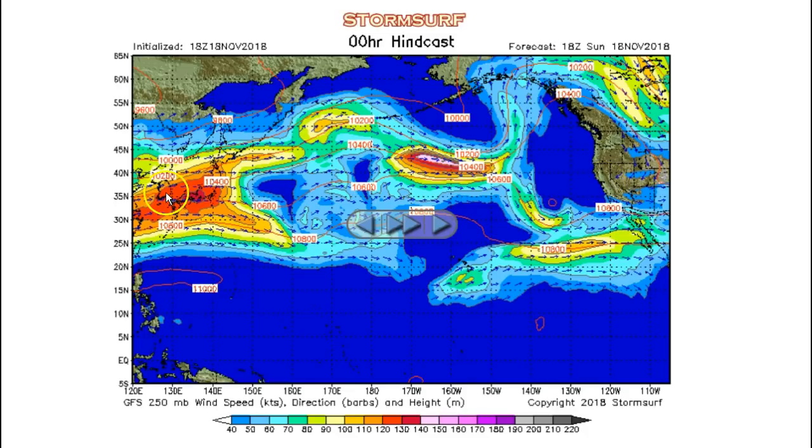All right, so right now, the jet stream is not particularly coherent. There's a bit of energy, 130 knot winds trying to build over Japan, but as soon as the jet gets off of Japan, it splits a little bit, not heavily, but a bit. And then the northern branch, that's the most influential branch, makes it up to the North Dateline region, falls southeast, and starts developing a trough, but there's 140 knot winds feeding the trough, but only over a very small area. That would very much limit the potential for a gale development in this area, maybe low pressure at best.